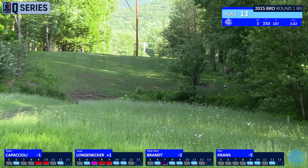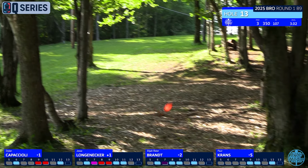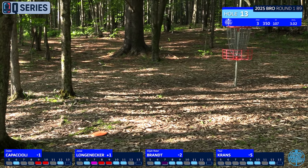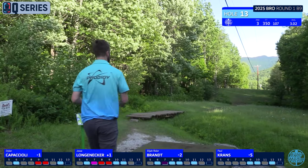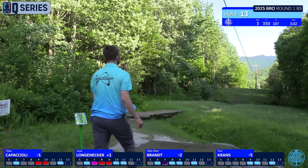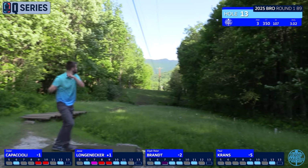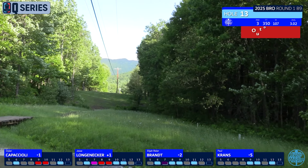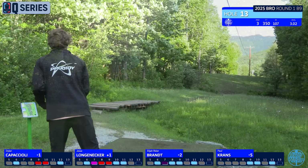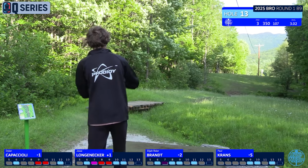But first we have Paul up, like you said, trying to really hit that power line, get some hyzer in, just like this. Yeah, beautifully played. And okay, here we go. First backhand of the day. Better late than never. Take a look at it for Dylan. And bit of a yank. He did not like it. You saw him react immediately.